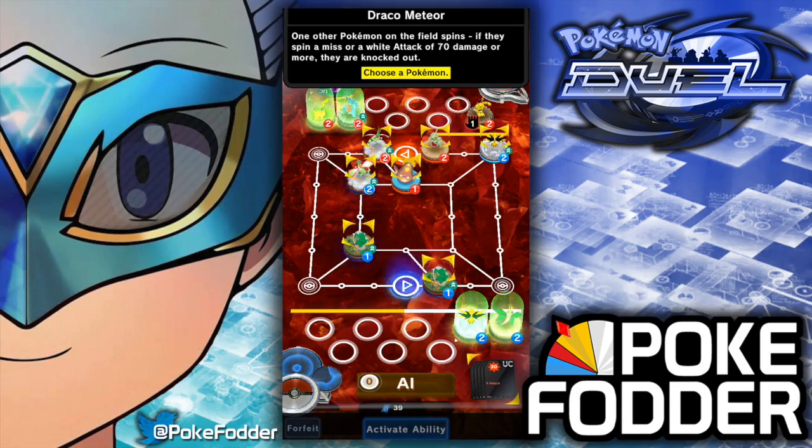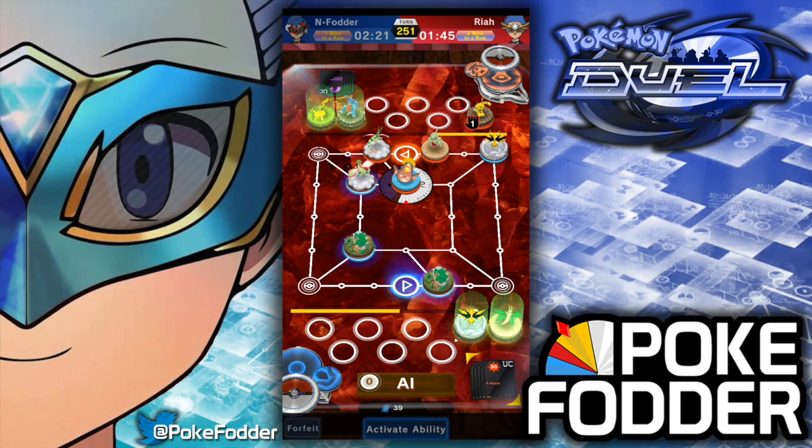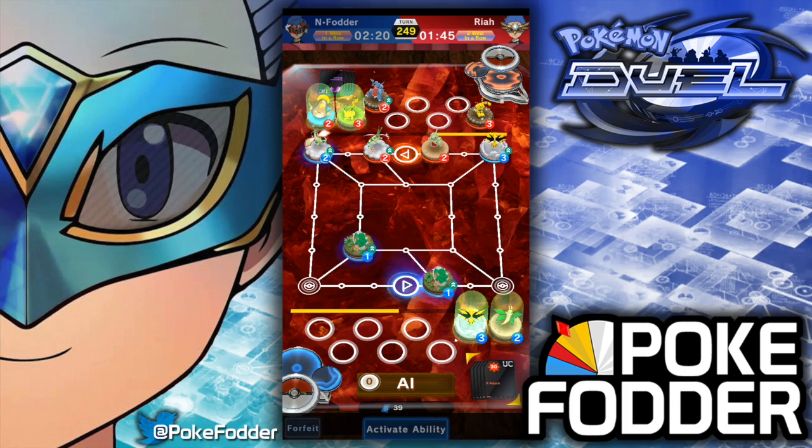Ooh. Ooh, who has... I hope you have a 70 wheel. And he does. Perfect. Okay. Back in business. This is going to be a slow march towards his goal. I would expect him to take Flygon to try and knock out my Flygon, quite honestly. I do have a pretty sizable miss.